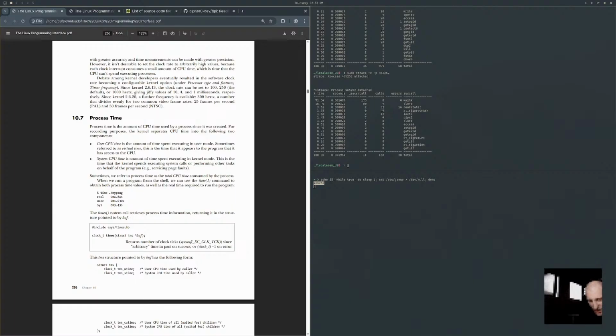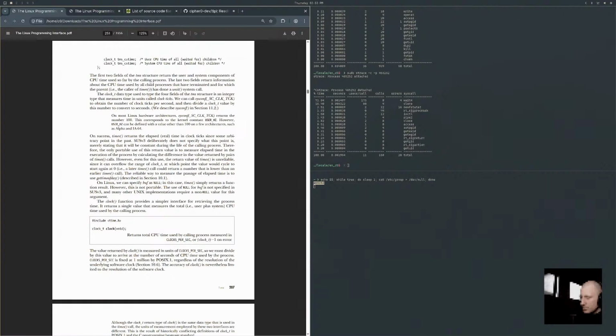The times system call retrieves process time information, returning it in the structure pointed to by buf. The tms structure pointed to by buf has the following form: user time, system time, cutime, user CPU time of all waited-for children. Okay, so children. The first two fields of the tms structure return the user and system components of the CPU time used so far by the calling process.